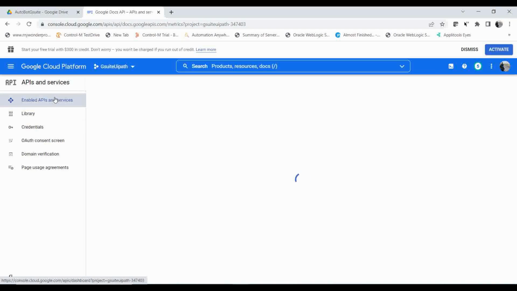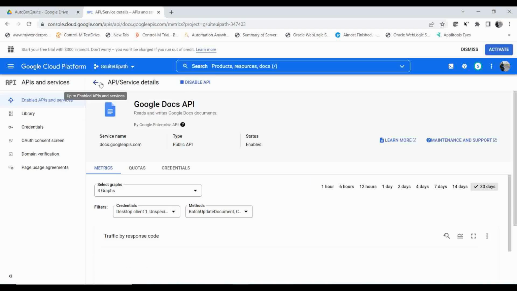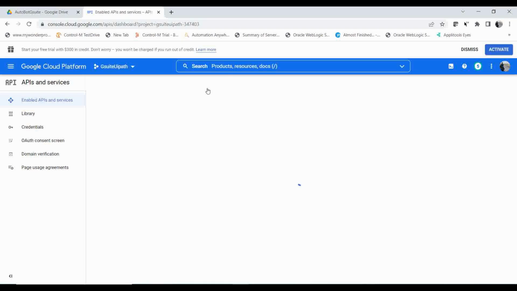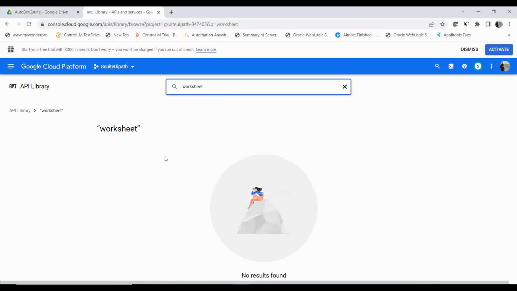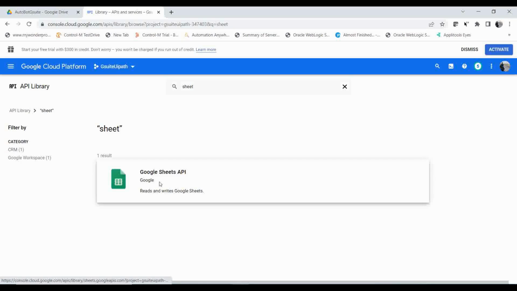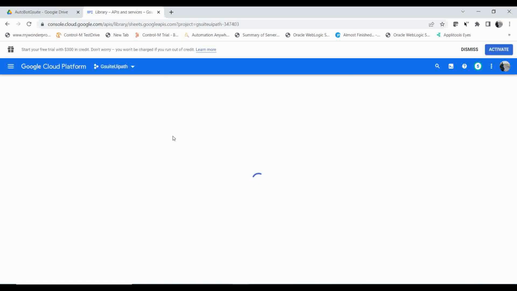Then again go to Enable API and search for worksheet. No, it's not that. Okay, so Google Sheets API. Enable that also.